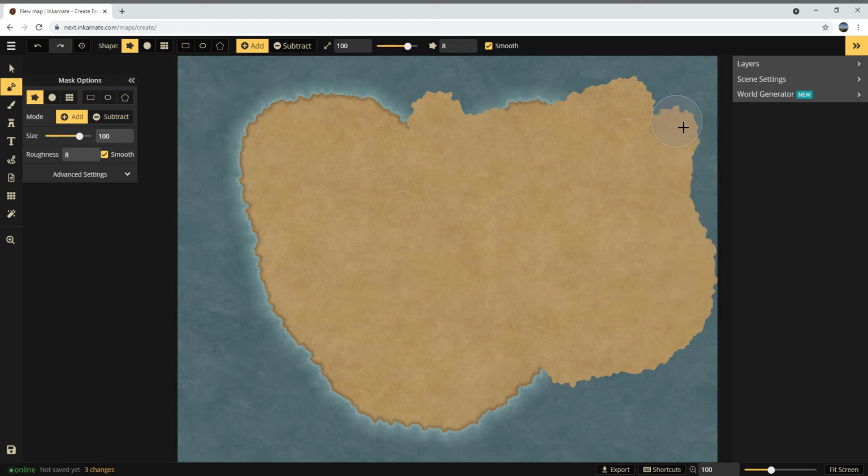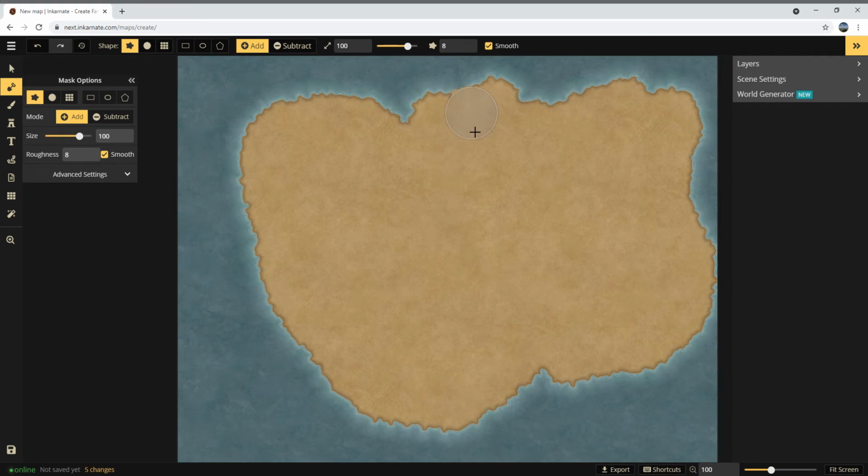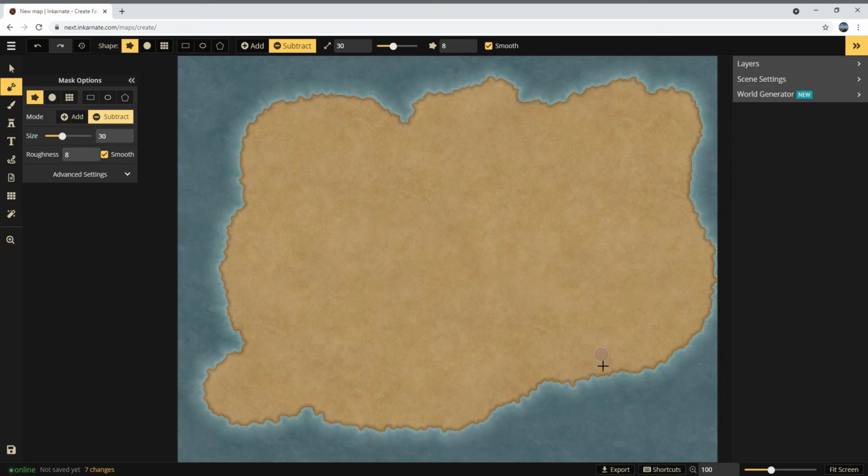But, so yeah, let's do that. Maybe add something there and there. Maybe a little bit here. Yeah, I'm liking that. Maybe go on to subtract a little bit and then just do that. Maybe a little bit over here as well. So we kind of get its own little thing. Okay, so at the moment, I like where this is going.